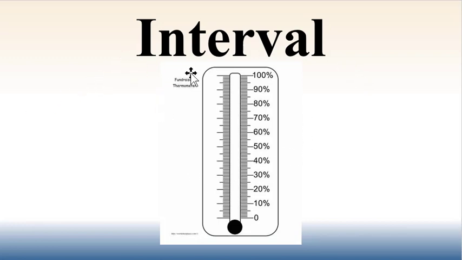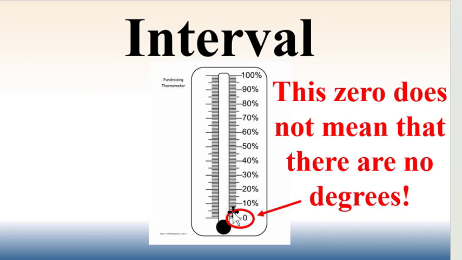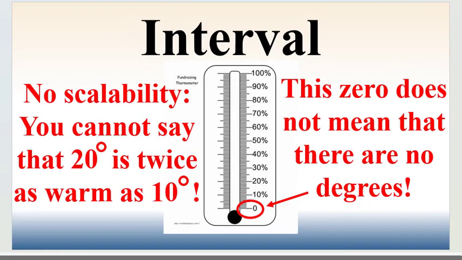As far as I can tell, if you're dealing with temperature, that has to be an interval variable, because the zero doesn't have a real meaning. That's how you differentiate between an interval variable and a continuous variable. Zero does not mean that there's no temperature outside. Got it? That means it's cold. That's all it means. But 0 doesn't really exist in this continuum of measurement. And it also has no, what we call, scalability. You can't say that 20 degrees is twice as warm as 10 degrees. You can't say that, because we don't know that for sure.